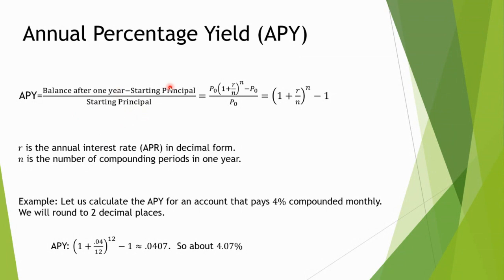You can kind of see from the formula, it's the percent change, or the relative change. The balance after 1 year, subtract the starting amount, divide by the starting amount. It's the relative change or percent change of the balance after a year. And you could do basic algebra just by factoring and dividing, and you end up getting this formula. So it only depends on r and n. r, remember, is the annual interest rate as a decimal, not as a percentage. n is how many times it's compounded in 1 year.